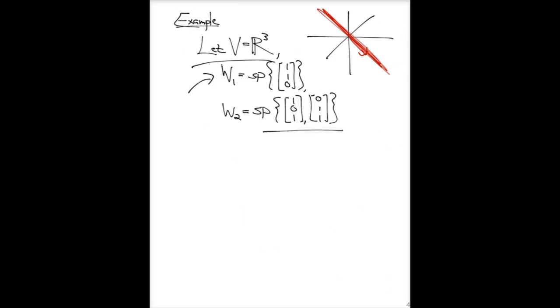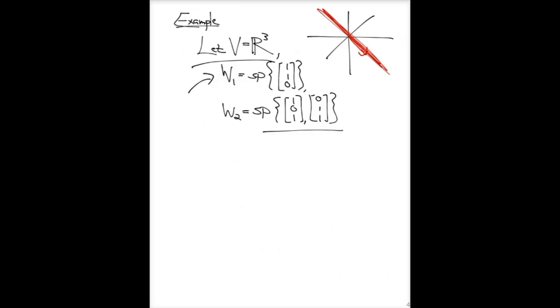So these are two subspaces of V. Remember, the span of any collection of vectors is a subspace. And furthermore, I claim that these two subspaces satisfy the two conditions that we outlined above. One, we should verify that V is equal to the sum of these two subspaces. And two, we should verify that these two subspaces intersect in only the zero vector.